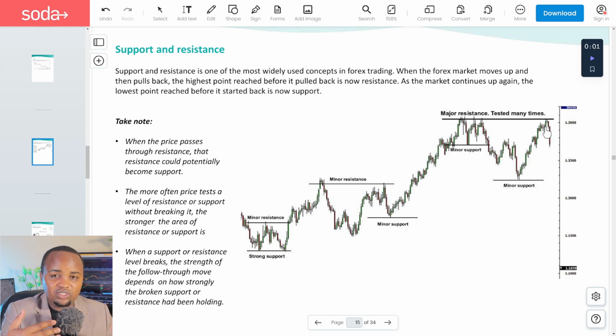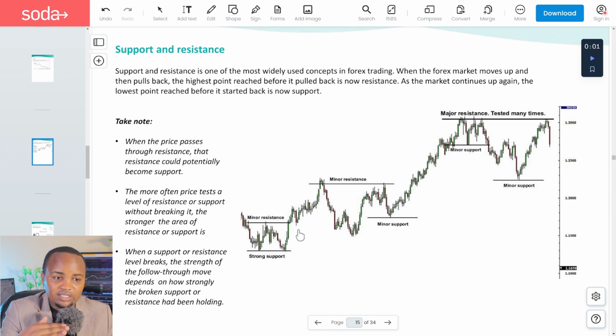Either it can be resistance or the support area. So you actually have to learn how to identify the resistance and support area. On the resistance side, we are talking about the market at a level where the market is resisted, that is, prevented from going up from that level. And the support area is where the market was ending down, but it receives support from that level.